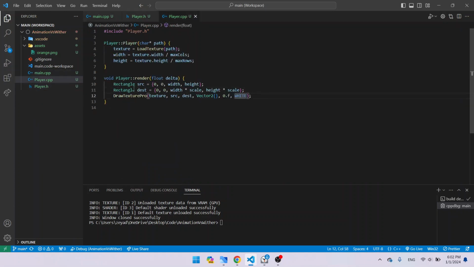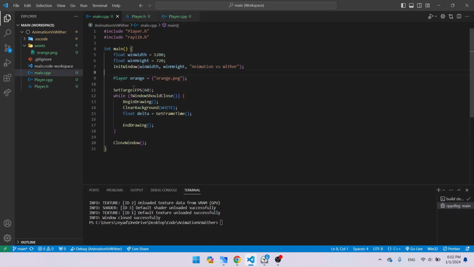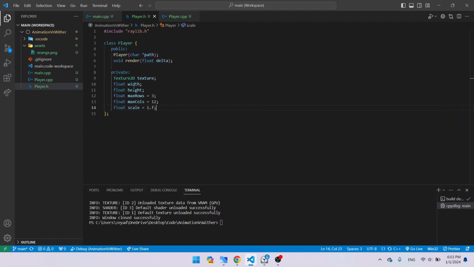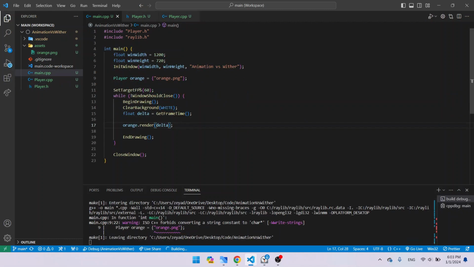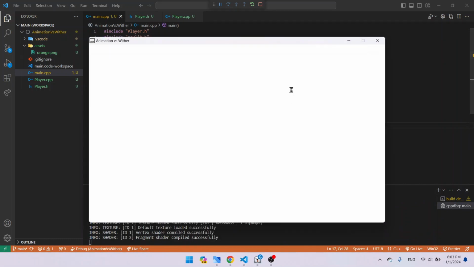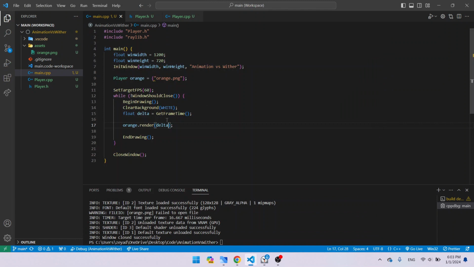Let's render what we have so far and see if it is working. So orange.render with delta, and let's see if this works. Great, it doesn't.